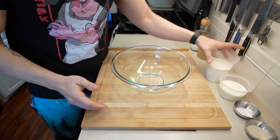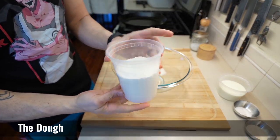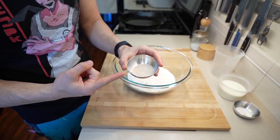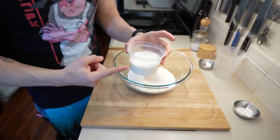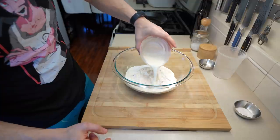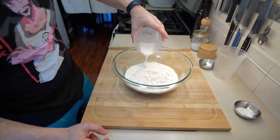Hi guys, Editing Paul here — since the live video didn't come through. For this, we're going to need 330 grams worth of bread flour, just 2 grams worth of yeast, because we actually don't want this to leaven too much. Next is 250 grams worth of room temperature whole milk. Since it is super cold in my house, I actually threw this in the microwave just for a few seconds.